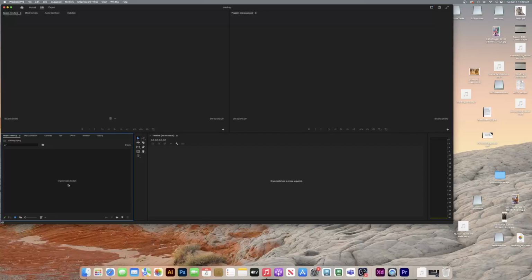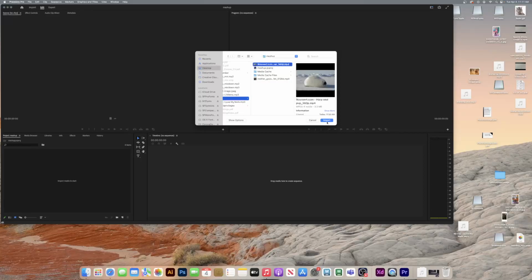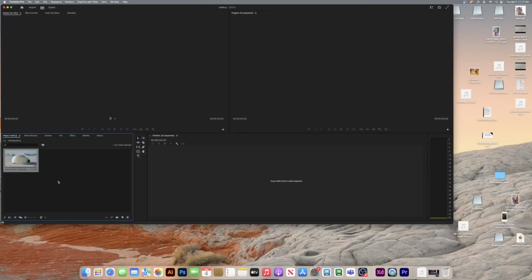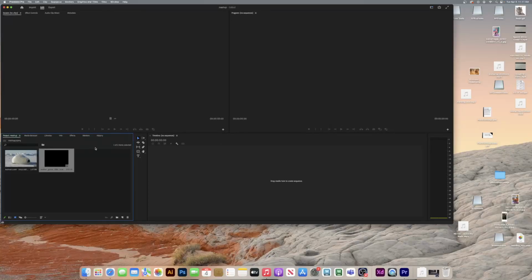I'm going to go ahead and import some files. So all I have to do is right-click down here into this folder, and then I'll choose import. And then, of course, I'm going to go back to my mashup folder. And then I'm going to import the clip, which is great. So once again, right click down here, import. And then I'll find the Mother Goose, which is the other clip, and I'll import the Mother Goose clip.